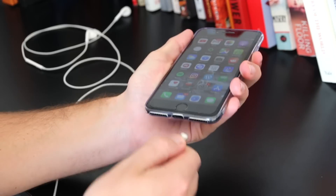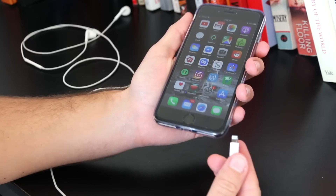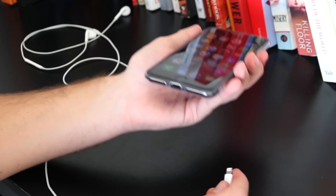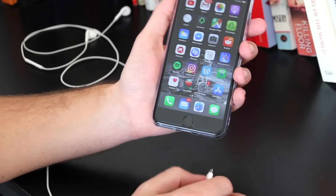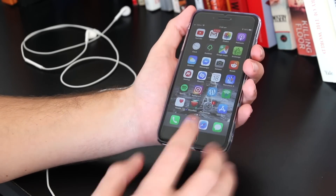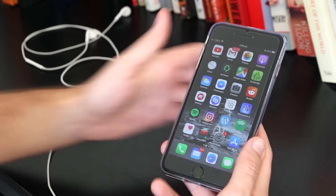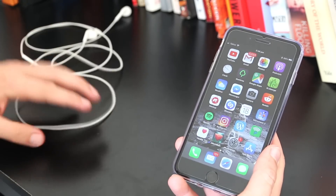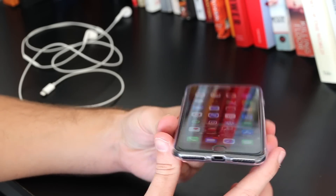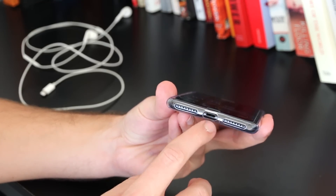Just keep doing that motion 5, 10, 15 times. What that does is it cleans the connection in the iPhone port or the headphone jack, and it also cleans your headphones. This can remove any temporary glitches, as the connectors can get dirty which sends a false signal to the iPhone thinking it's still in headphone mode. Moving on to the next step, which is an extension of that — actually clean your headphone jack or lightning port.